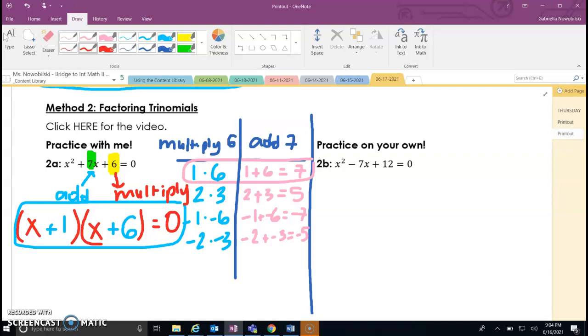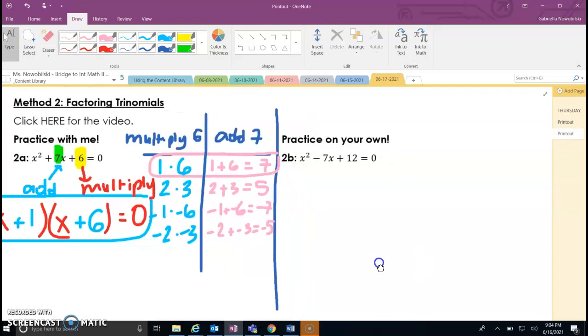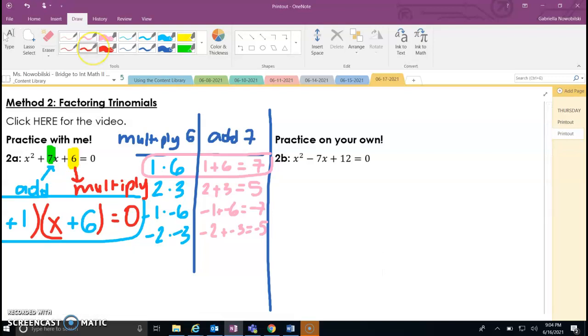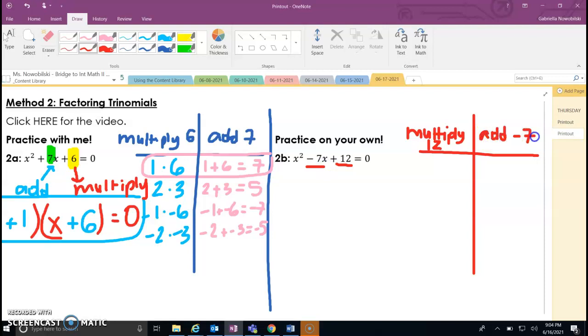All right, so you probably unpaused by now. I'm just going to super speed run through it. I'm not going to go through all the details, but I know I'm going to look for a number that multiplies to 12. And I need a number that adds to the middle, so adds to -7. And I know I'm going to have a negative somewhere because I want to add to -7. So let's just start listing the factors of 12. You can do them in any order you want. It doesn't matter. We're just going to have to find the one that works.